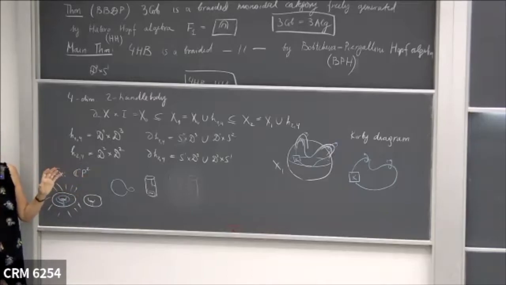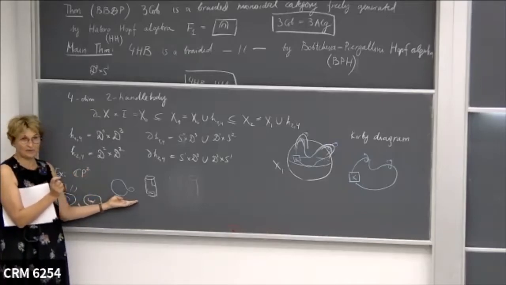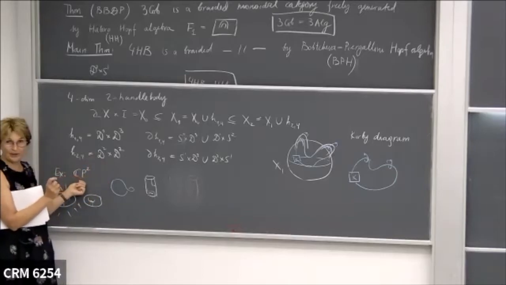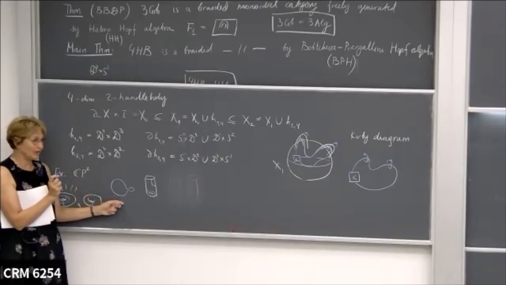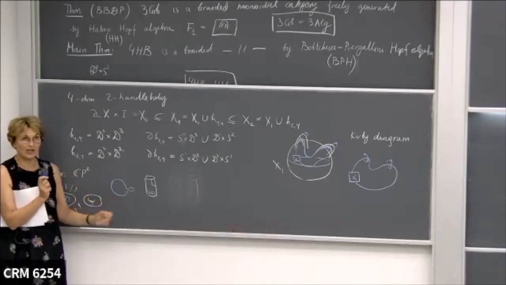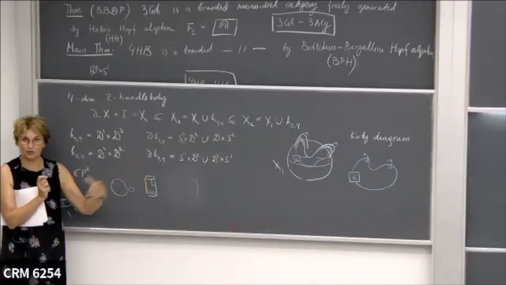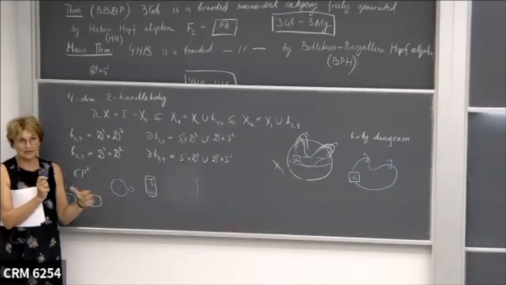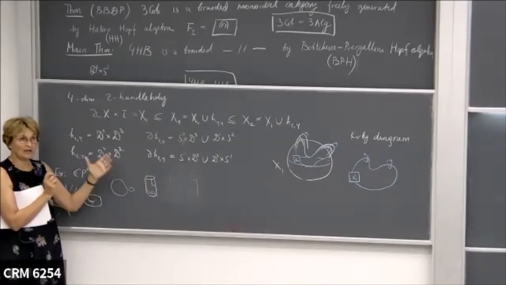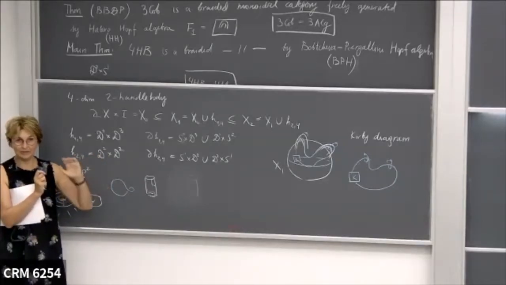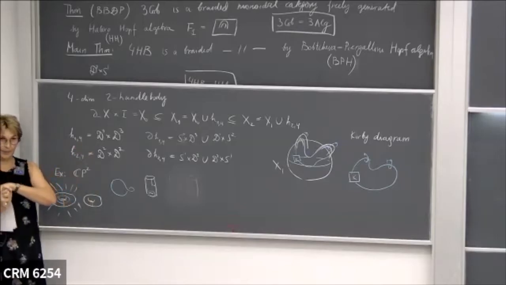For example, people in textbooks, when you see such diagrams, just say this is a Kirby diagram for CP2. And what they mean by this usually is that after you glue these two-handles, there is a unique way to glue the three- and four-handles to produce a closed manifold. So this is how I usually work with this diagram. But in my case, I will stop with two-handles. I will never use three- and higher-dimensional handles. Okay.